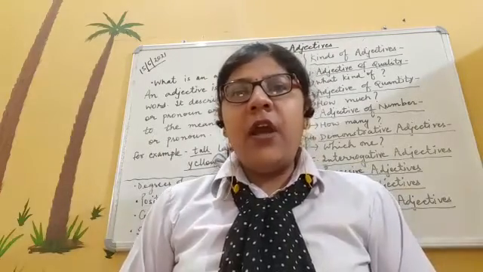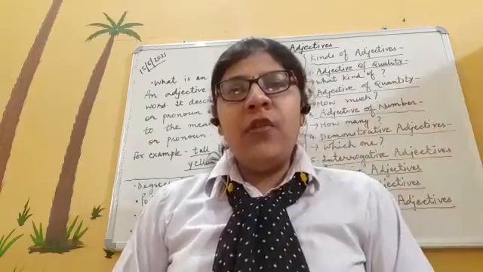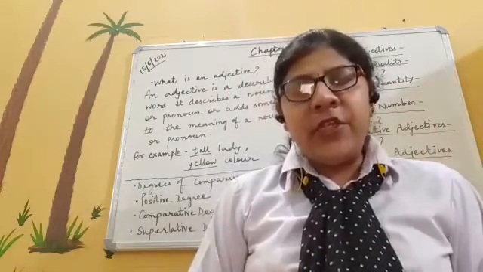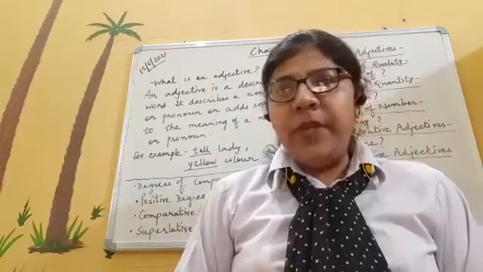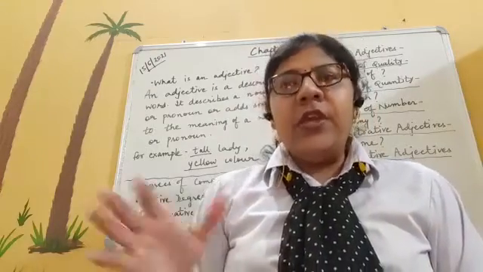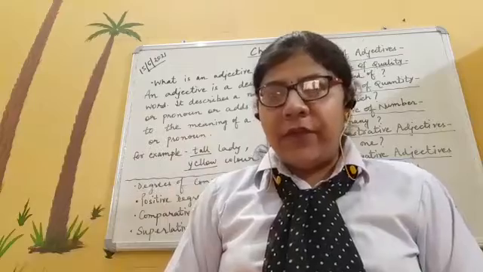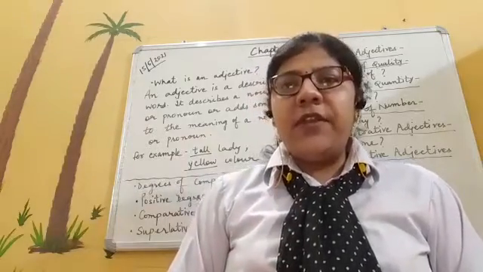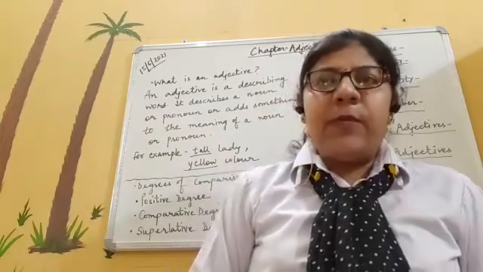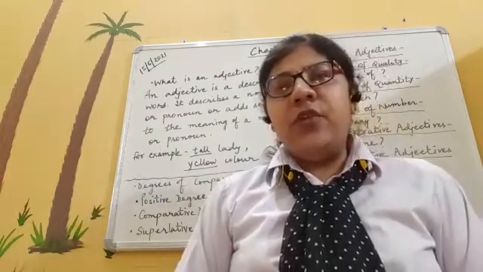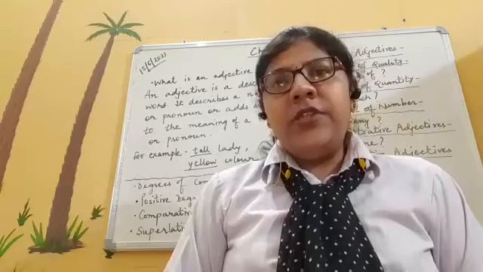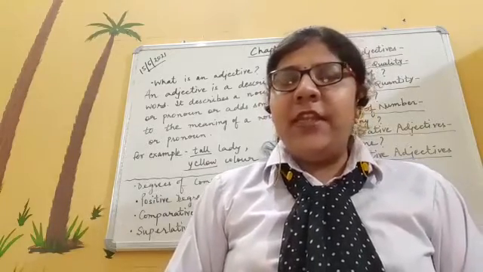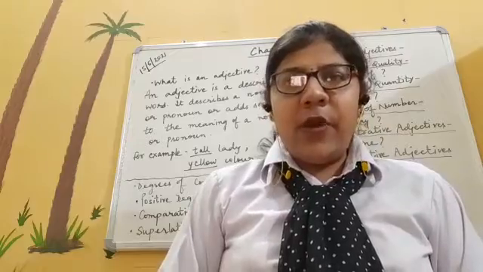Now, after noun, we should also know about the pronoun. The noun should not be repeated every time. So, just to avoid the repetition of a noun, we make use of some words which are given the name pronouns. Pronouns are the words which are used in place of a noun, like he, she, it, they. All these are pronouns.